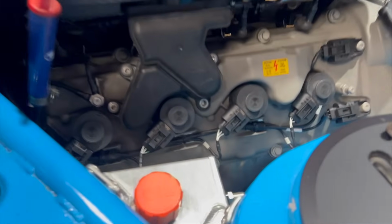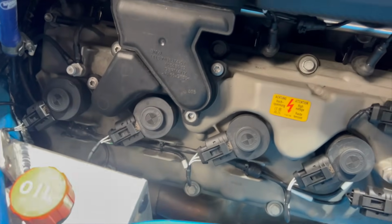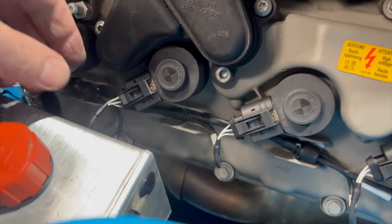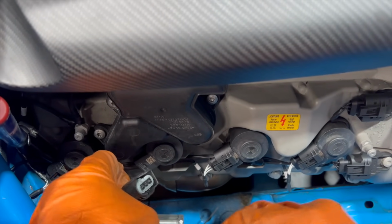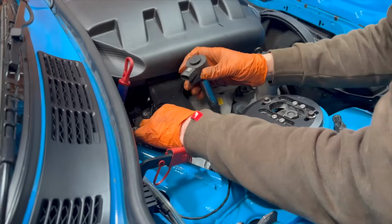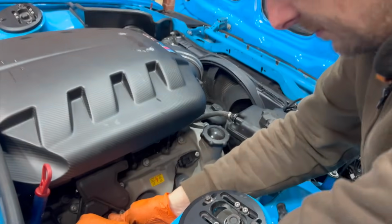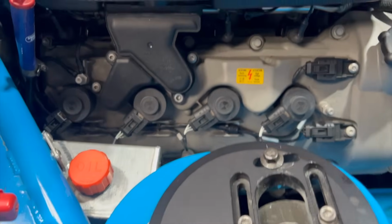Okay, fire up, let's see what it does. We actually came prepared with some spares, which is not very like us. Spare plugs, yeah, they are a bit old. Lucky there was some in the car. Okay, same again, fire up.